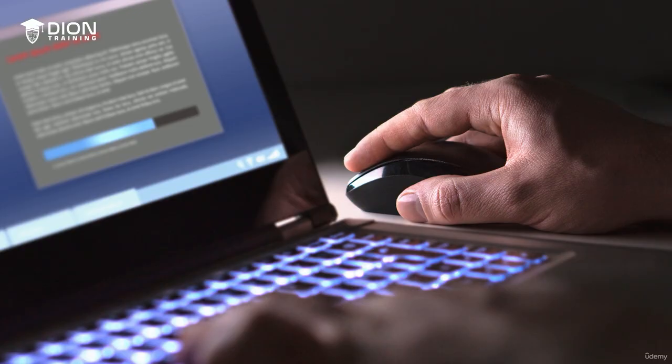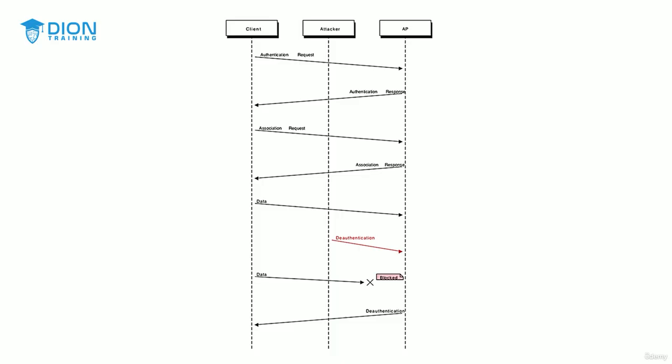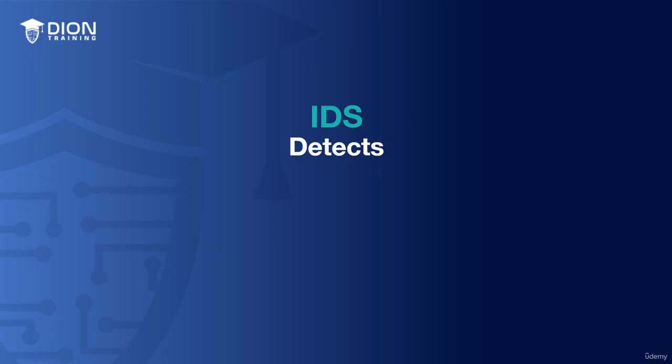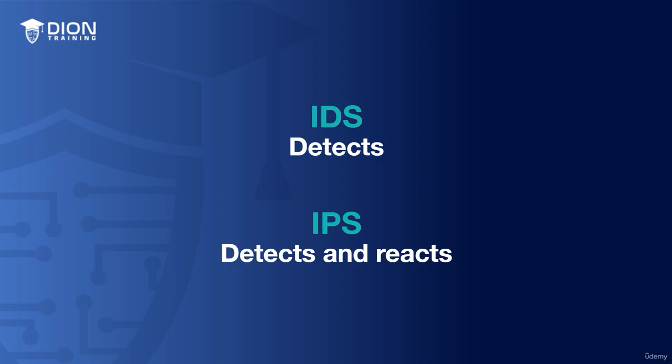For example, let's say you're using a host-based intrusion prevention system, and now you try to install a program that's going to try to change or overwrite a critical system file. That HIPS could detect that and block you from being able to do that. Similarly, if you're using a wireless IPS and somebody tries to send a deauthentication frame to clients on the network, it could detect that and refuse to forward those frames to the intended targets, and then, instead, it might take the action of disconnecting the person who sent them. Remember, with an IDS, you can only detect, but with an IPS, you can detect and react.